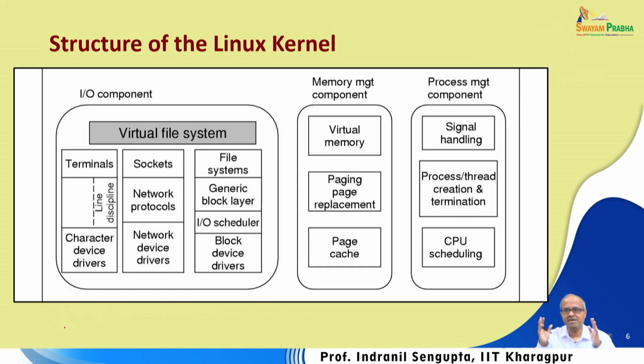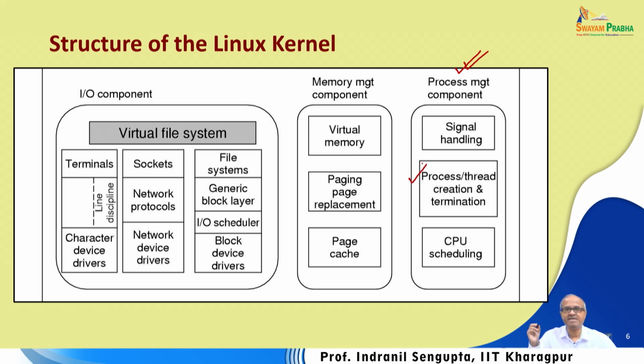So, talking about the Linux kernel, that is the basic layer that is running on top of the hardware. The most important components are shown here. So, you have components that manage the processes, like we discussed earlier, that a new process can be created using the fork system call. Similarly, you can terminate a process.